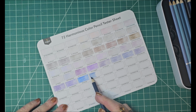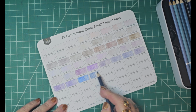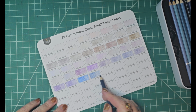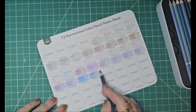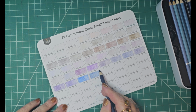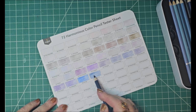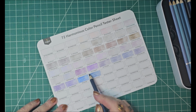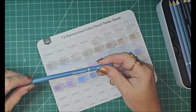It's not bad. This is also another good color for a galaxy or for an evening sky type picture. I've got a handmade Etsy watercolor that looks almost exactly like this, and a Caran d'Ache Neocolor 2 that's about the same color too. Wow, that's really nice. I like that. That one will get used a lot. Ocean Sapphire?